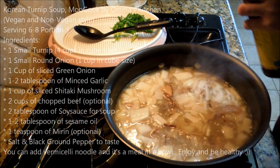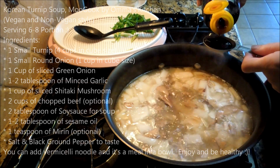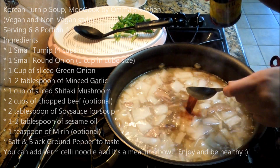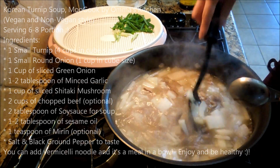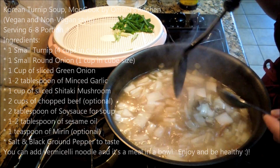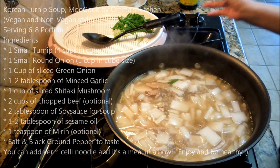Now the soy sauce for the soup is for flavoring, and also gives a little salt, but you'll have to use the salt also. So I'm putting in 1 tablespoon, 2. Right now I'm putting in 2, and look at the color. It's already turning a little light brown, isn't it? And if it gets too brown, then all you smell is soy sauce. So I think that should be good enough. And then we're gonna use the salt to taste this.